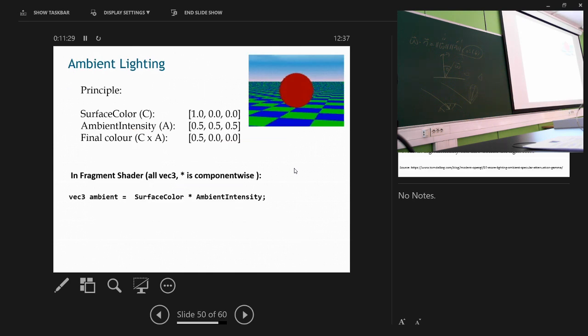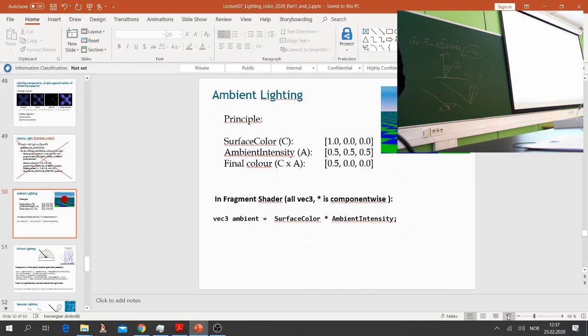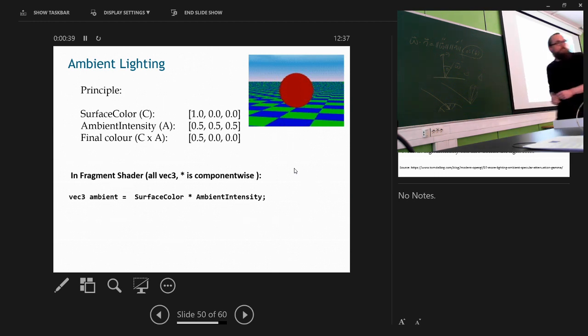Okay, let's see. All right, so I'll talk a little more detail about each of these three Phong components. First and foremost, the ambient light, which is directionless. All you need to do to get that lighting type is basically to take whatever surface color you have. So take this red ball in the image here. It just has a red value, so the other two components are 0. Then you have the ambient intensity, which you multiply with a given factor, here 0.5. It could be anything between 0 and 1. And what you get out is a damped version of the surface color. So it's very simple. You just have your surface color and you multiply it by the factor which corresponds to the ambient light.